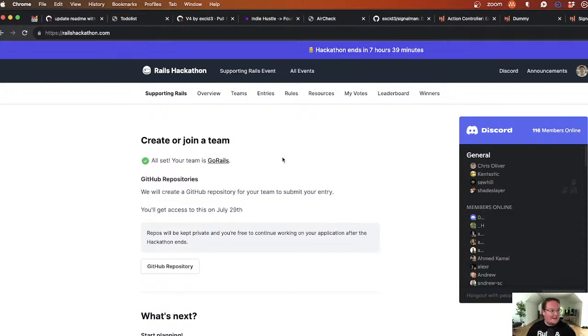Guys, the Rails Hackathon, and we are going to be building this little project here. So we organized a hackathon. It's been a blast, and I am currently working on a project called Signalman.